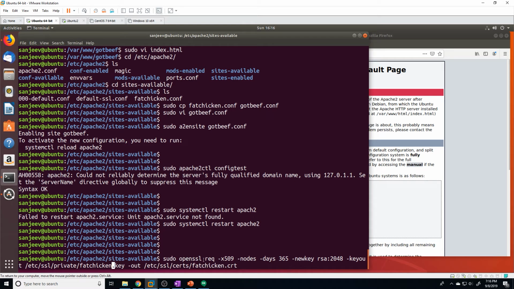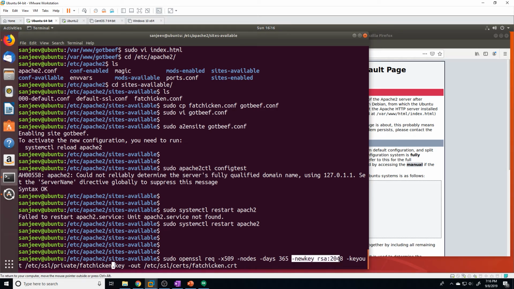Then we want to request a self-signed certificate, so that's what these two options are for right here. And this certificate's going to be valid for 365 days.